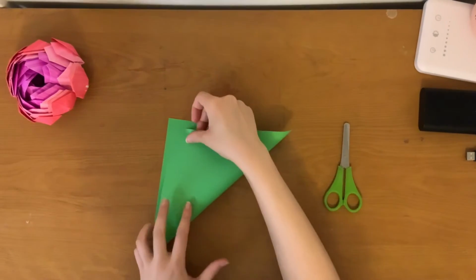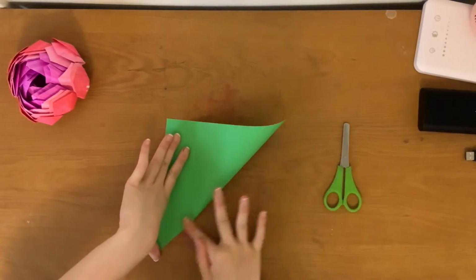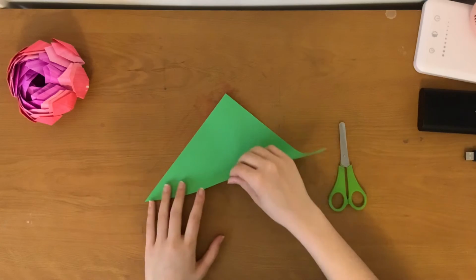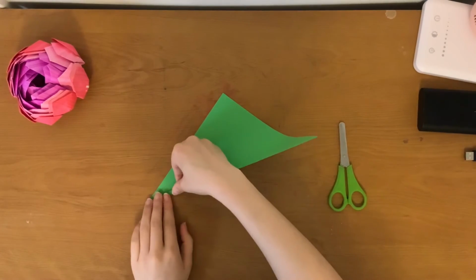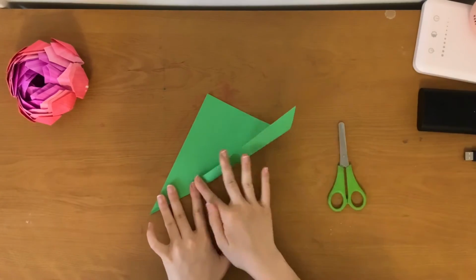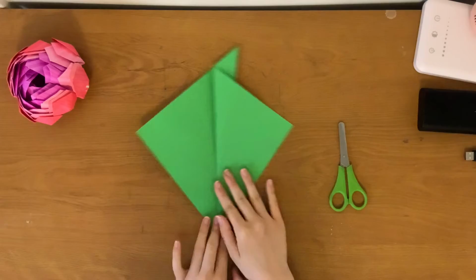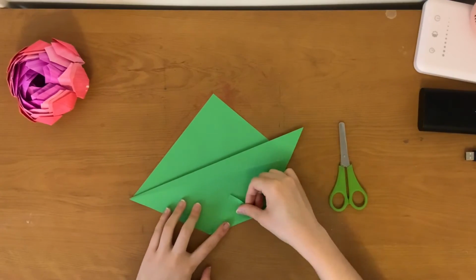Now let's move on to creating our lily pad. Start by folding it in half to create a diagonal crease. Make another fold at the bottom of the triangle at a small angle like so. Now open up the triangle and fold the left and right corners into small triangles as well.